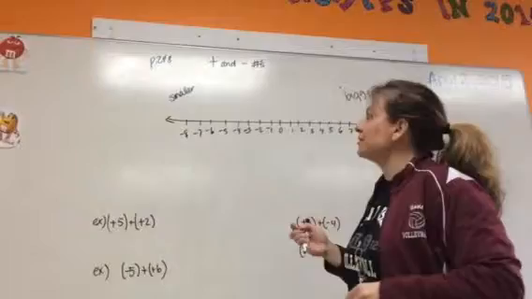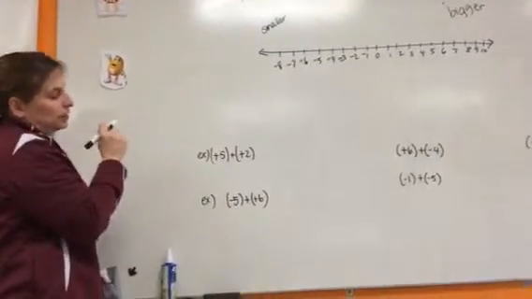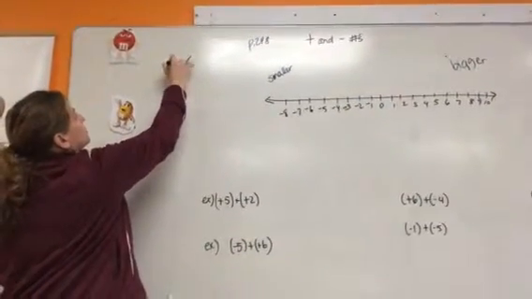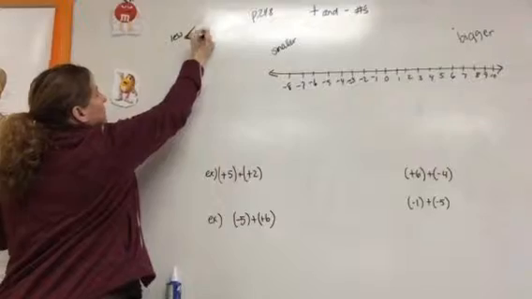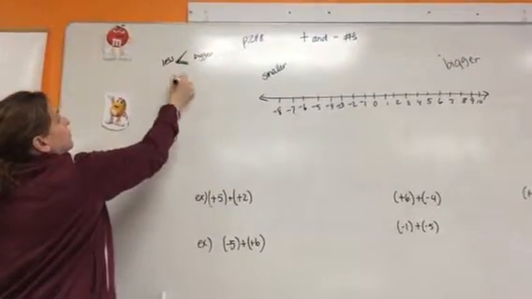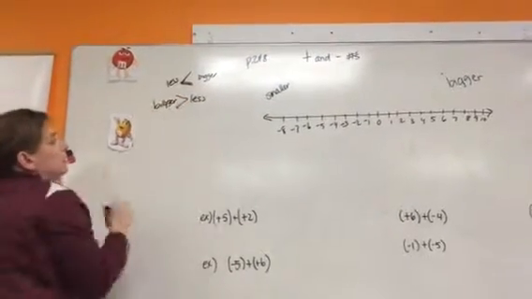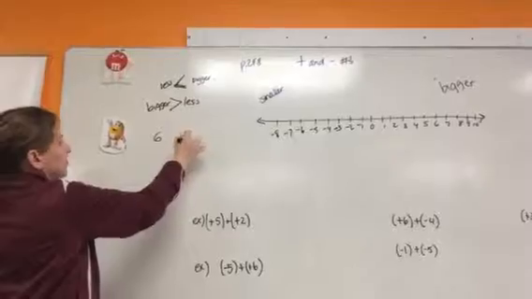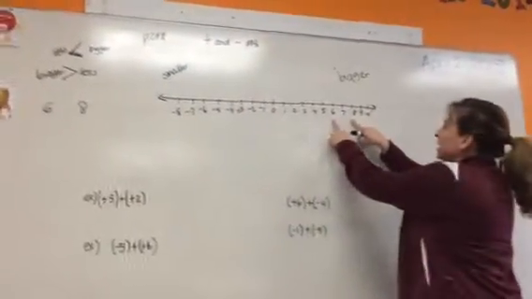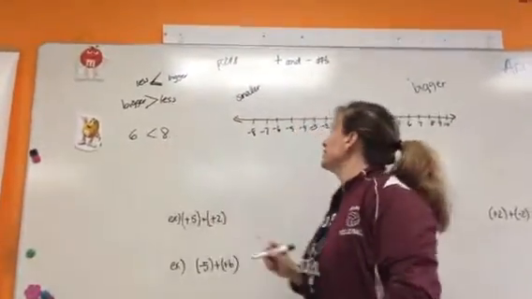So if we were to compare some numbers with less than or greater than. Less than is always going to be, the point always goes to the left side, and the mouth of the alligator always goes to the bigger side, okay? So if I was going this way, that would be less, this would be bigger. So if I were comparing the numbers 6 and 8 from a number line, I look at 6 and I look at 8. 8's more on this side, so that means 8 is bigger than 6.